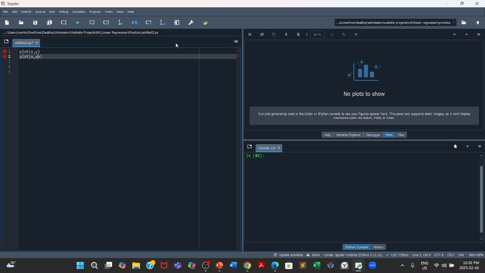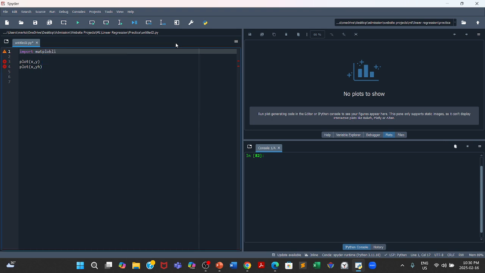So these two plots, and for that we'll have to do something. For plotting anything, we'll have to import a library that is called matplotlib.pyplot as plt.